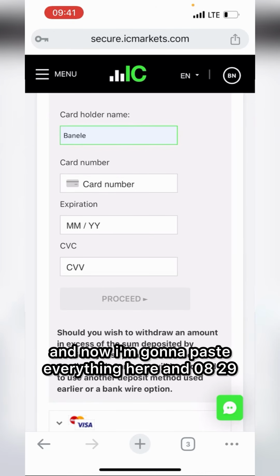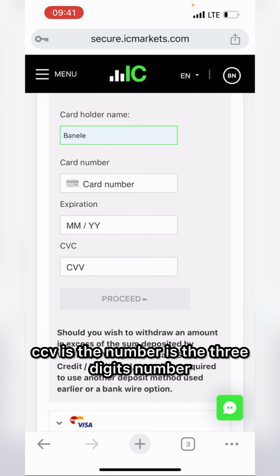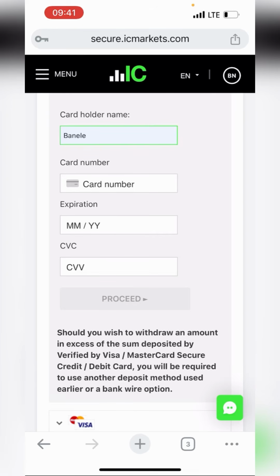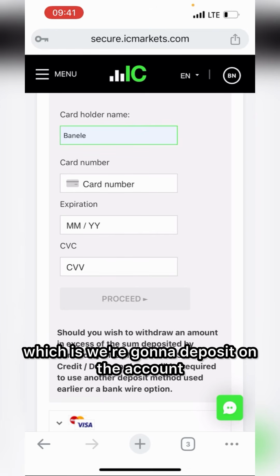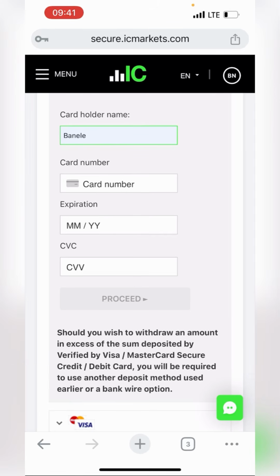And now I'm gonna paste everything here, and CVV is the 3-digit number at the back of your card. So I'm gonna say proceed, and you'll be able to see the balance, which we're gonna deposit on the account, which is gonna be 1 GBP.